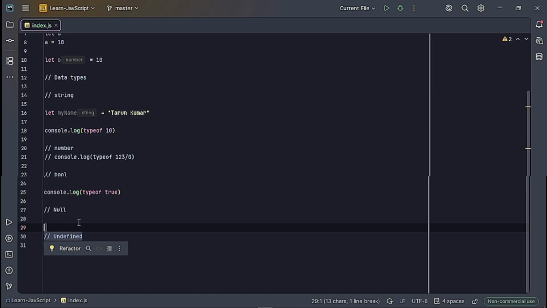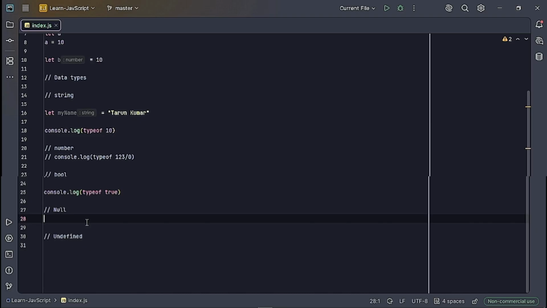How can you understand it? First, what is null? If I make a variable, let value be null, it means I'm intentionally making the variable store nothing.